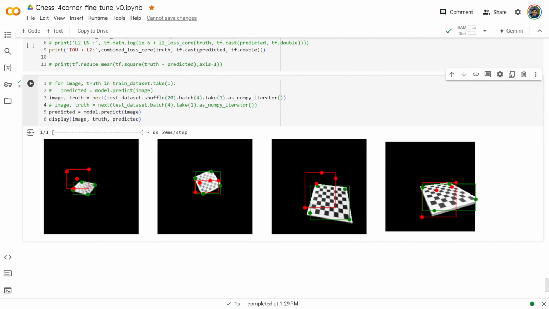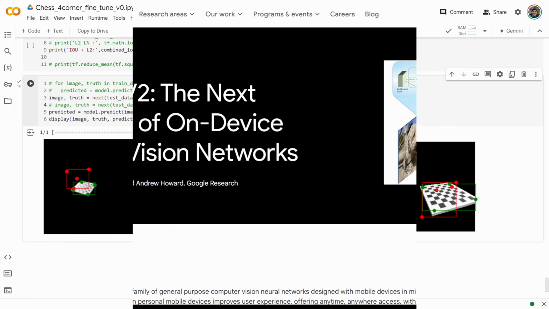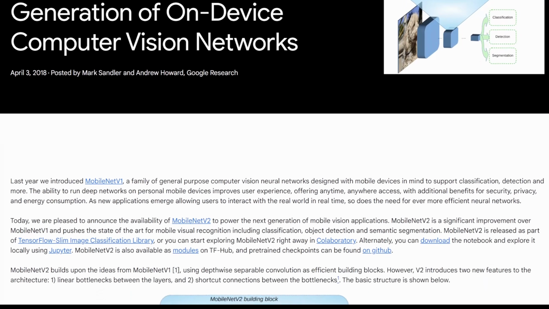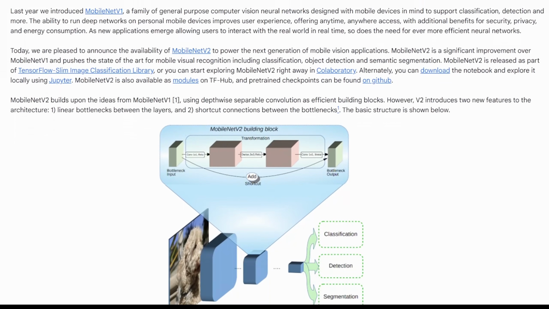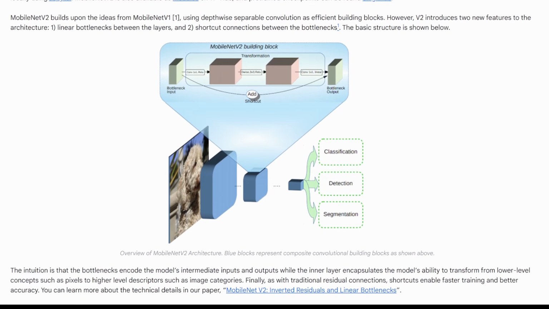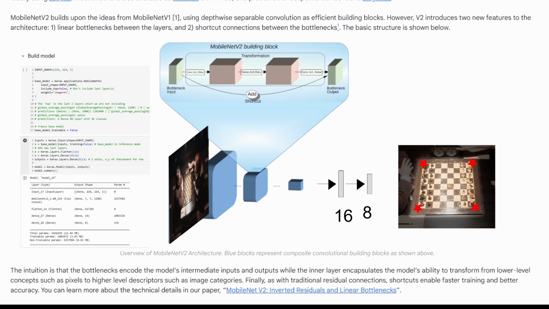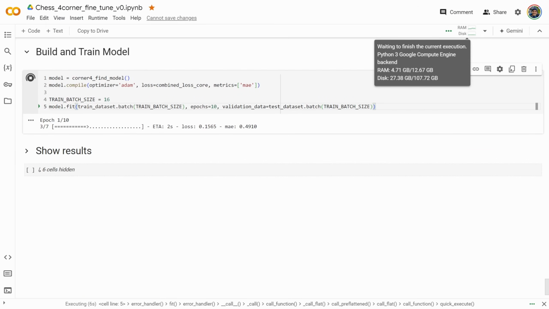Excitingly, the model actually seems to converge, but it has a hard time getting the precise positions. I'm interested in seeing if we can apply transfer learning here, so I started looking into using pre-trained models like MobileNet v2, which is a common starting point for many problems involving fine-tuning for image classification. We replace the last layer with a few dense layers and then our 8 float output layer. We keep the base model layers frozen, and train just these final layers. Training takes quite a bit longer on CPU.